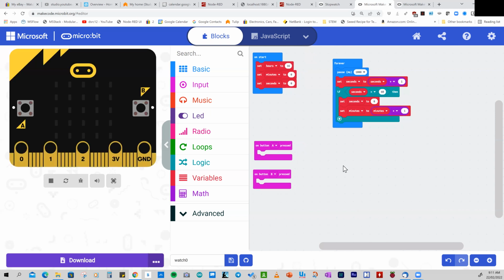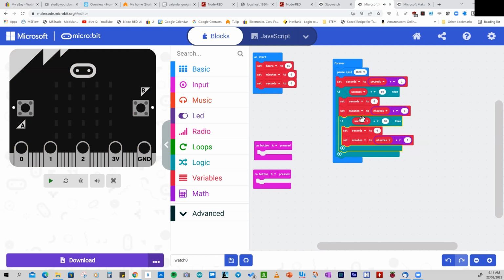And we want to check, because we've got the same problem. When the minutes reaches 60, we want to set that. So we repeat this whole thing again. And there's 2 ways of doing that. We can just go down and duplicate and set this just under the previous block.